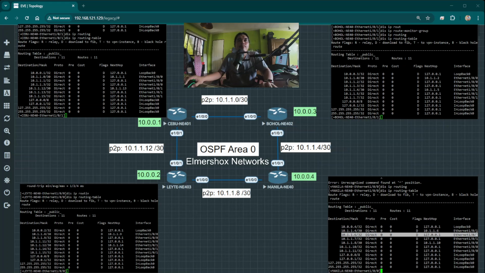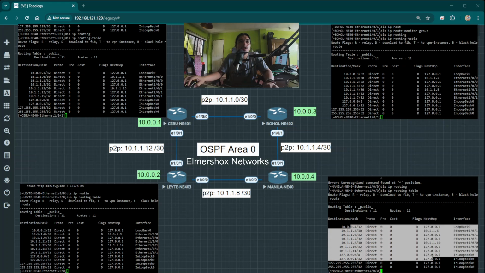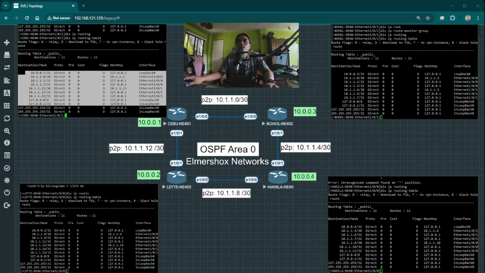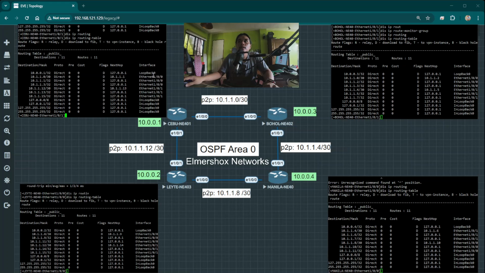So this is the IP, and it is expected that Bohol is 10.1.1.5 to satisfy this network address with a /30. The broadcast IP address is also included here. As you can see, no IP addresses are learned in Manila and in Cebu. Only loopback 0 is configured.